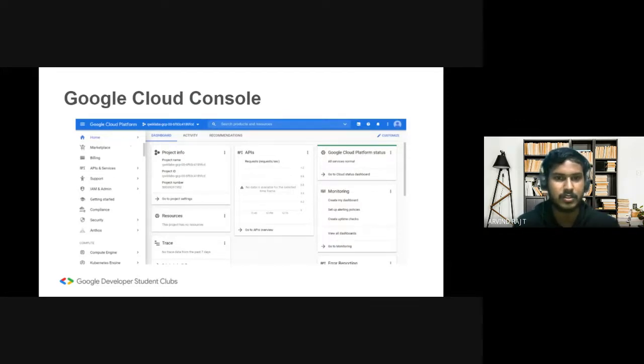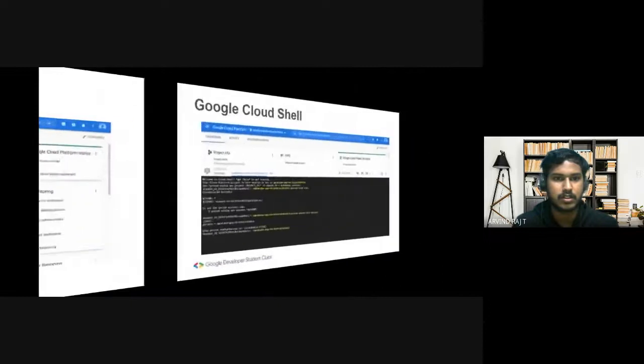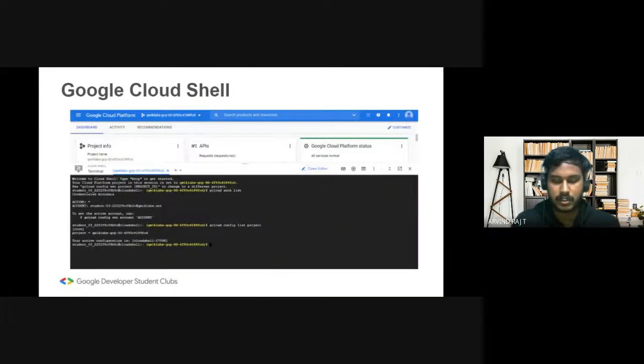And the next one is Cloud Shell. If you're kind of an expert in coding and you already know how to work with a Linux environment, you'll be efficient in Cloud Shell itself. Even if you don't have knowledge of shell scripting or Linux, you can also learn from this. These are just simple commands that make the code work, and it all starts with gcloud or gsutil.